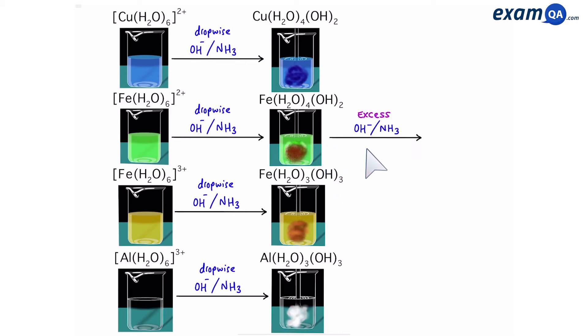If I add excess hydroxide or ammonia, which basically means I've got the precipitate and now I'm adding extra ammonia or hydroxide, nothing will happen. There will be no change, because a base will not react further with another base. Similarly, to the ion 3+, we will have no more change.